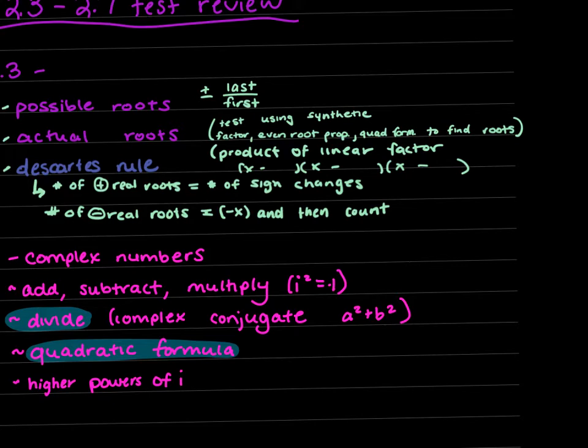So if I count 4 sign changes, then it's 4 or 2 or 0. If I count 3 sign changes, it's 3 or 1. 2 would be 2 or 0. 1 is just 1. It's going to ask you to do Descartes before you get to the actual roots. If Descartes' rule said there's 1 positive, I would definitely test all my positives before my negatives. If it said there's 2 or 0 positives, but there's 1 negative, now I would test my negatives before my positives. So keep that in mind. Use that to help you narrow down your possible roots.